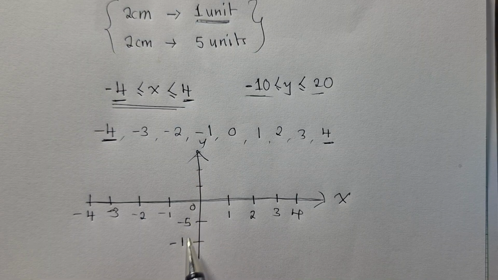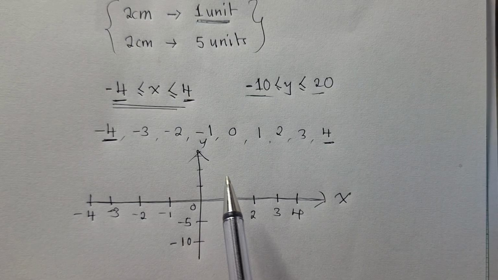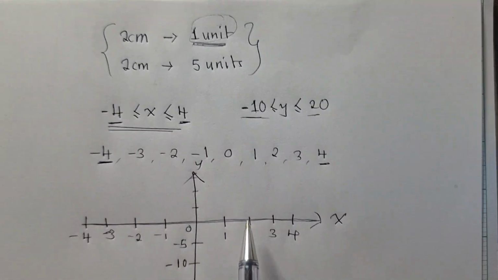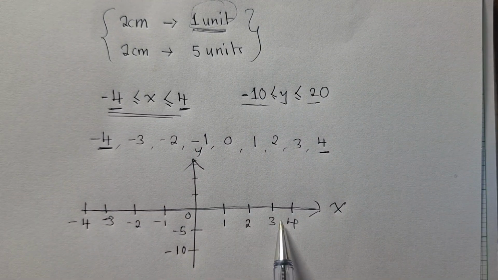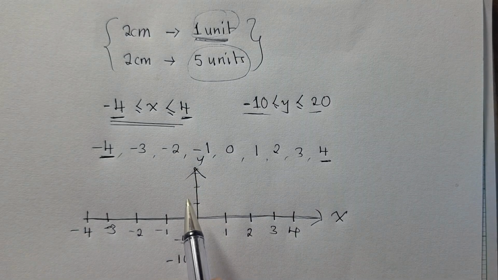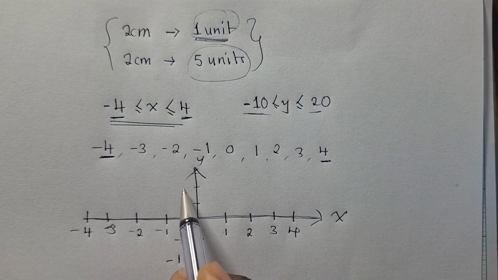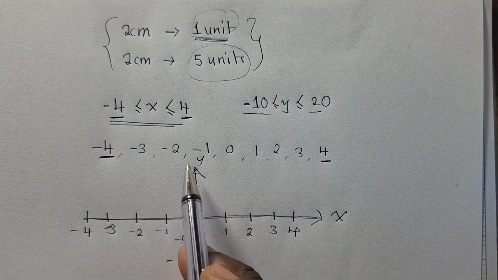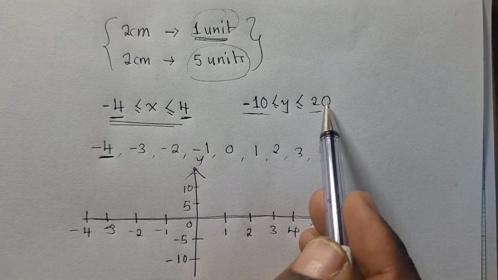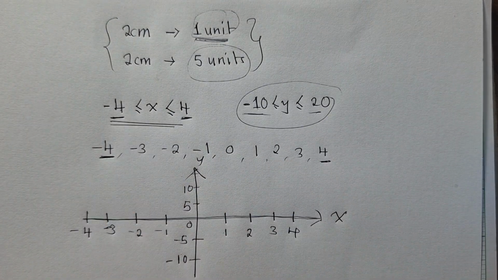And then for the y-axis, we are moving in 5s. So the number which is mentioned here, like 1 unit, must be the first number. You are moving in ones. Since here 5 was mentioned on the y-axis, we are moving in 5. So it's supposed to be 5, 10, 15, up to 20. So we are moving in 5s, okay? Up to what? To 20. This is for y-axis, this is for x-axis.